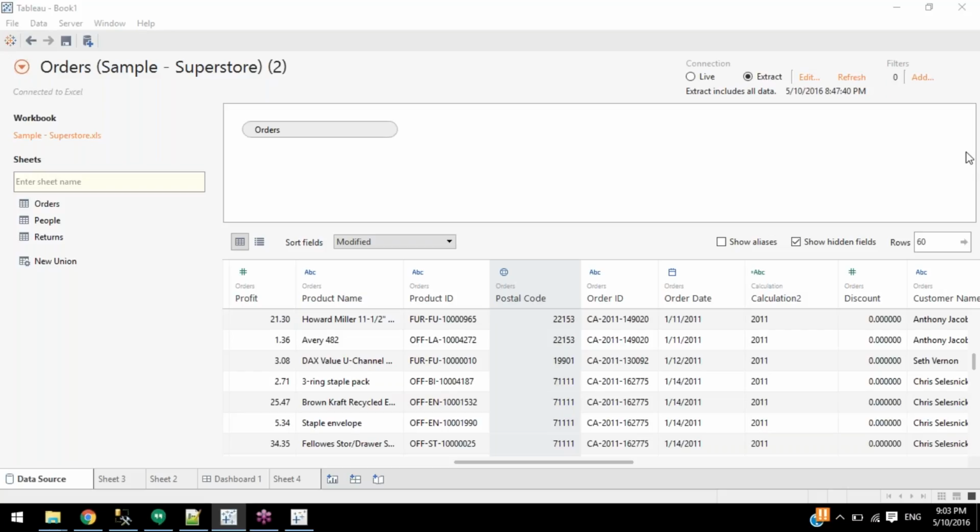I mean, if we built a dashboard with the extracted data, whenever the user runs the report for the next day, we won't get the updated data. So there are two options for that. We can click on refresh to update the data, or the user can do a manual refresh, or the next option is we can have something called a scheduled refresh.